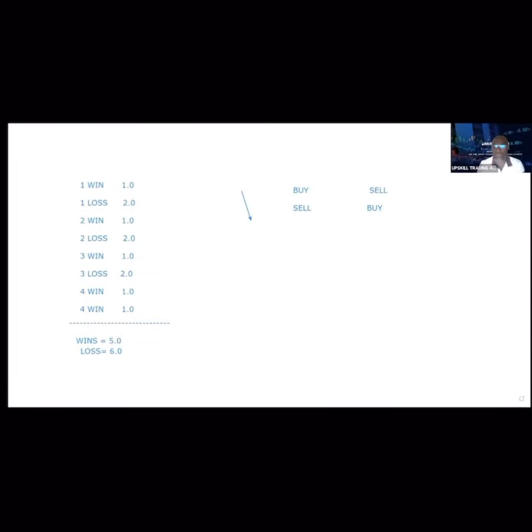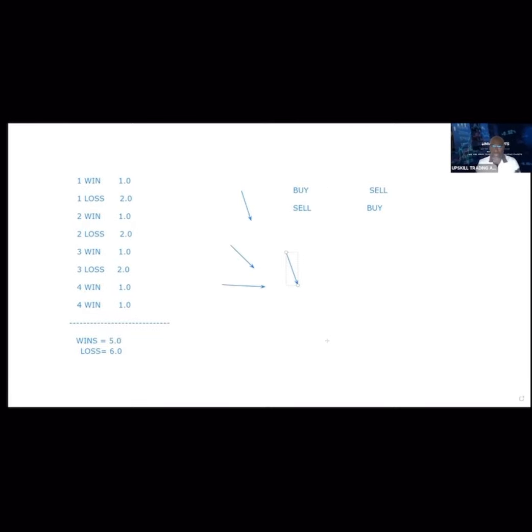Let's go over some examples. This is the chart. It goes up. I have my lines, okay, where I'm gonna get in. Let's say this is my entry point here. This is my stop loss here. This is the amount of profit I can make, okay?